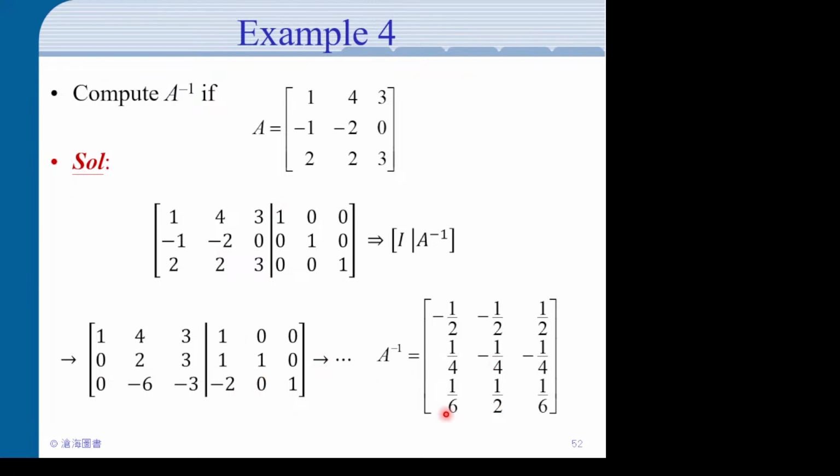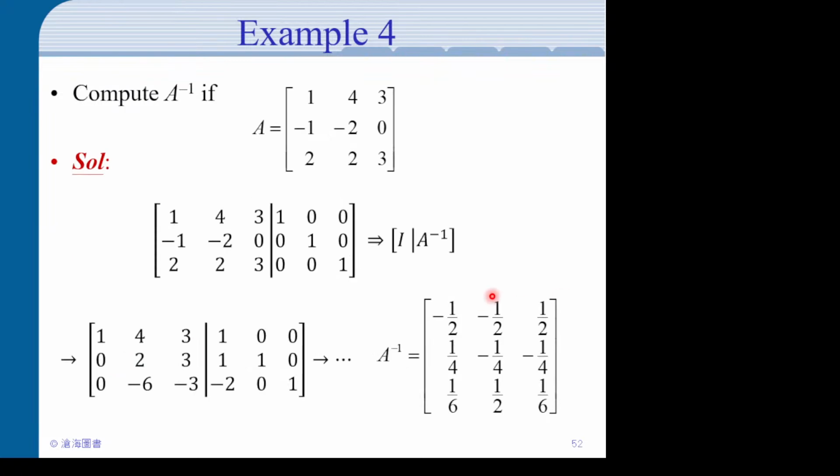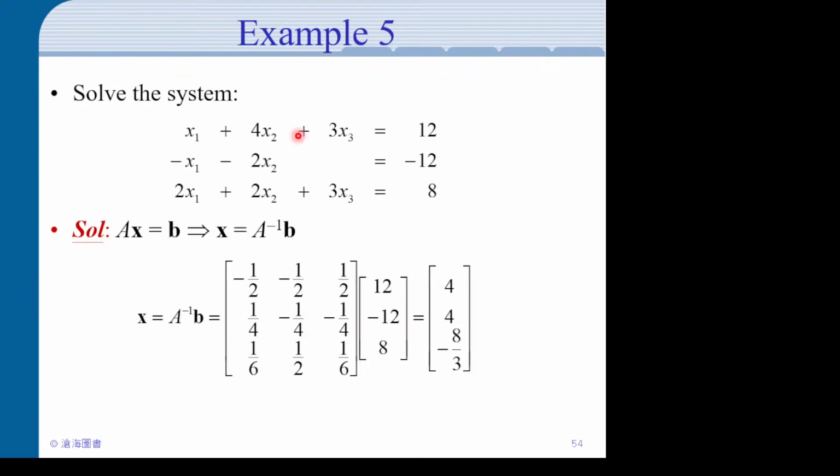And so when you complete this, you will get A inverse, and it's some matrix. Then you have this A inverse, and you can use it to solve a linear system. So we have a linear system where the A is this A, and we just multiply A inverse by both sides, then you see x is A inverse on this b. So A inverse on this b is this thing. So this inverse matrix is nice because now you can use it to solve the linear system.